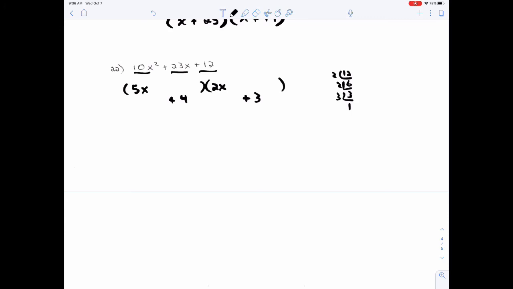We are lucky. But let me just show you something real quickly. Let me go back then, okay? Let's say we didn't luck into it. And gosh, if we do, I think it's the greatest thing. Let's say you had tried 12 and 1. That would not give you 23x in the middle. So you'd have to switch and try 1 and 12. That also would not give you 23x in the middle.